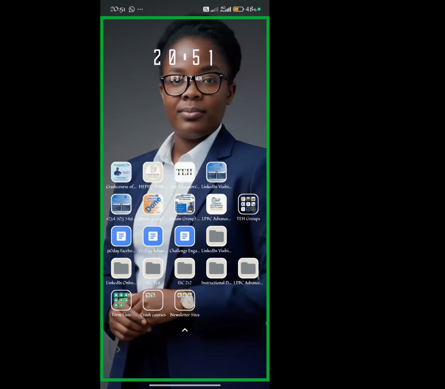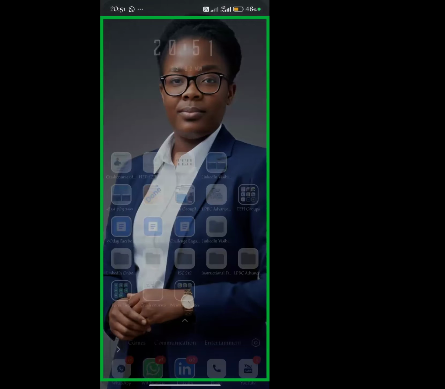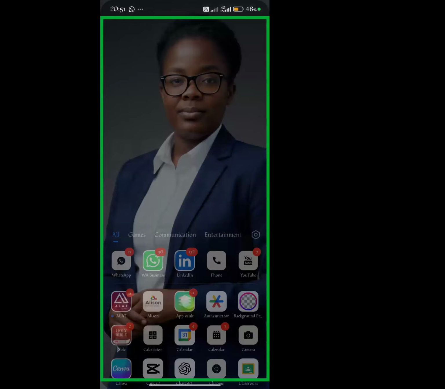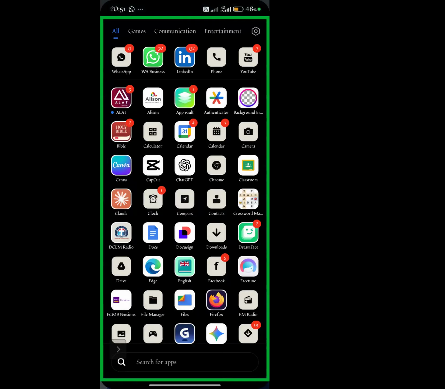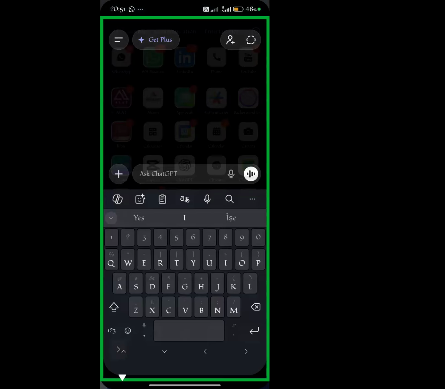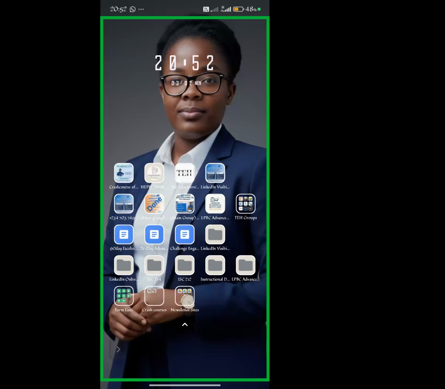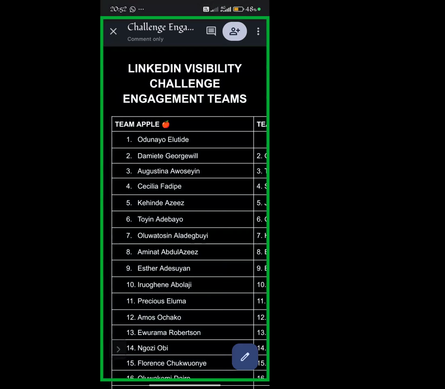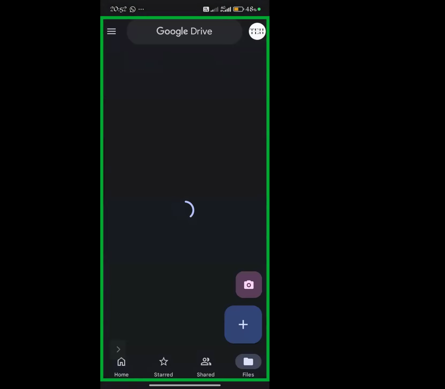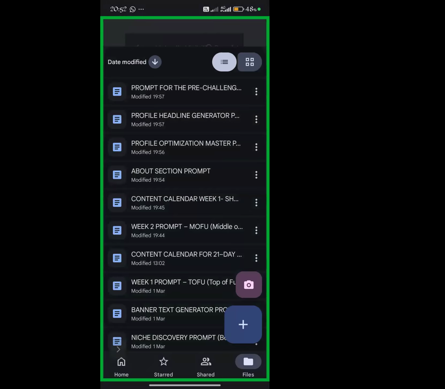So we're going to go to ChatGPT like we did yesterday. Before that, let me grab the prompt. So we were talking of banner design.